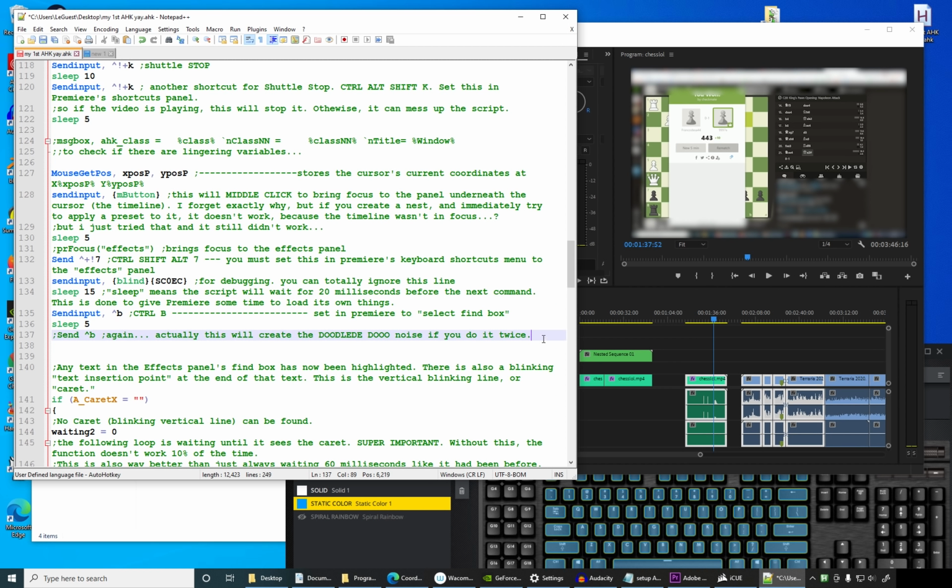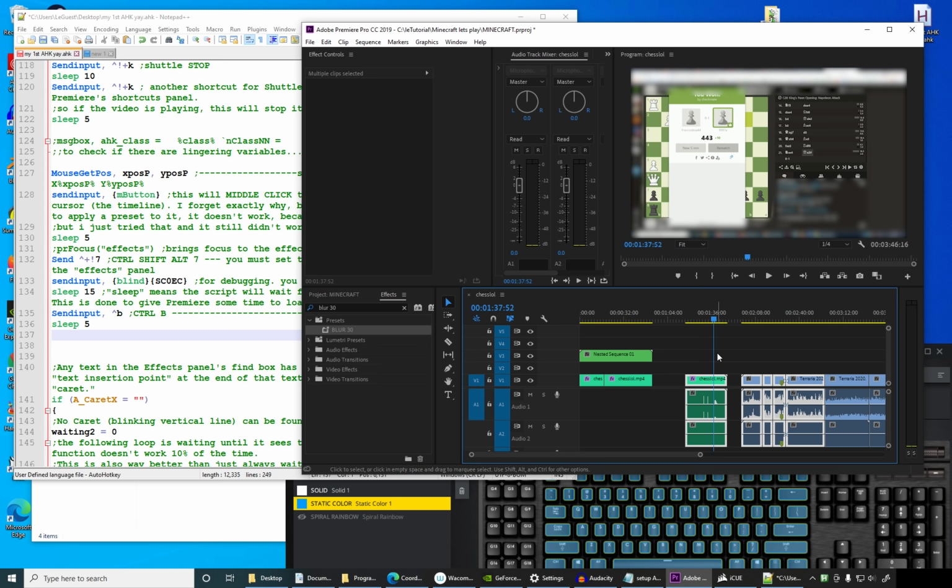And then it looks like I did this twice. I was trying some stuff, and it's not actually all that useful, so just once is good enough. Okay, so by the way, right now, if you press this keyboard shortcut, Control-Shift-Alt-7, you're in the effects panel. And now let's press Control-B, and guess what? Nothing happens, because we have not yet defined it.